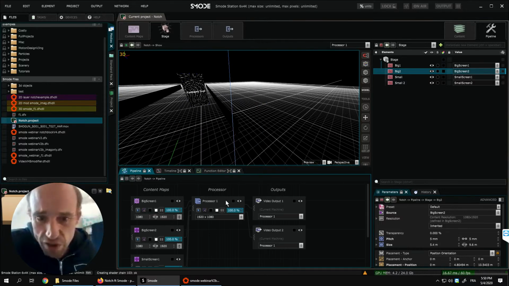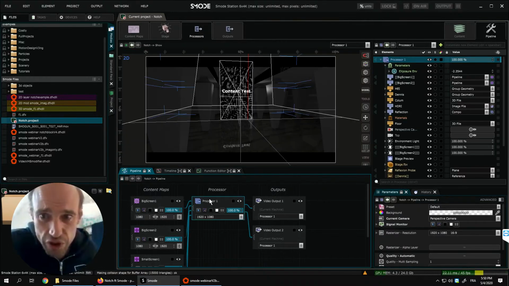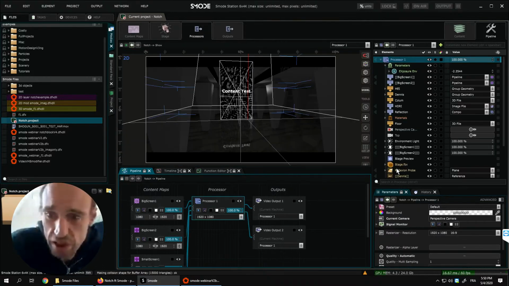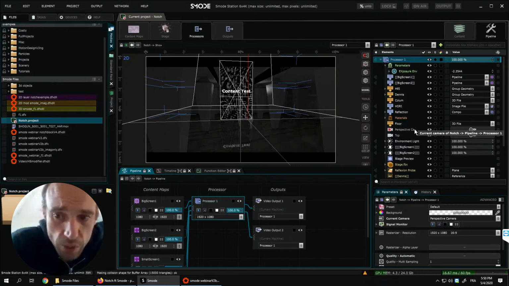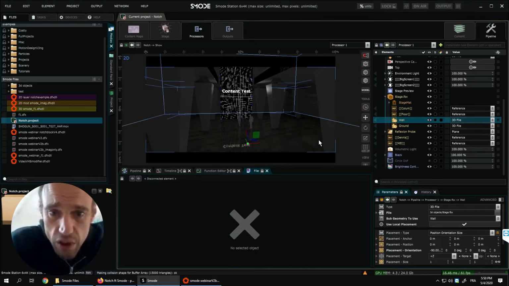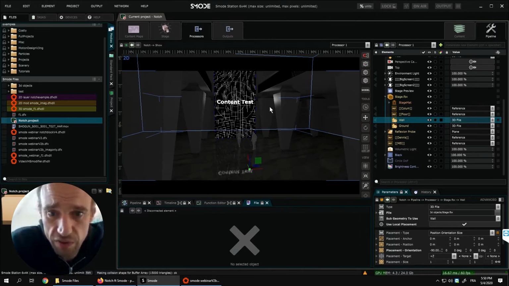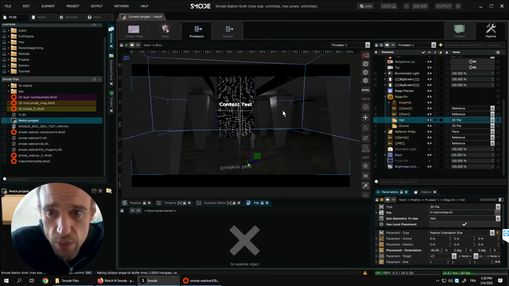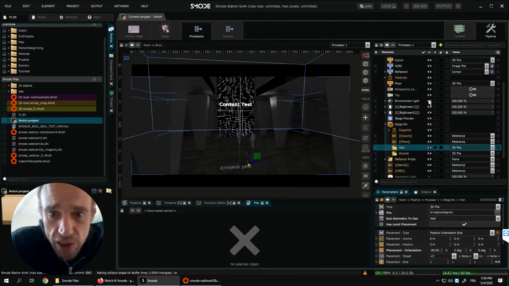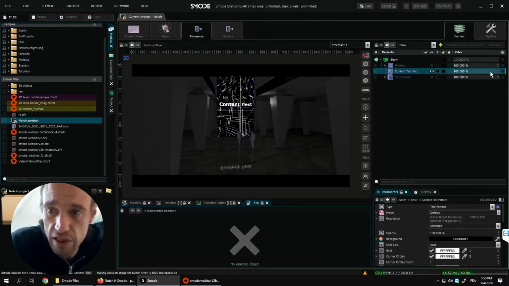And also in this pipeline, you can create what we call processors. A processor is basically a Smode composition that in some way relies on the current content. Now here we see a previz processor. It's a compo that has been made in order to make a preview of the content. And for the moment, the content is still this test pattern we can see here.